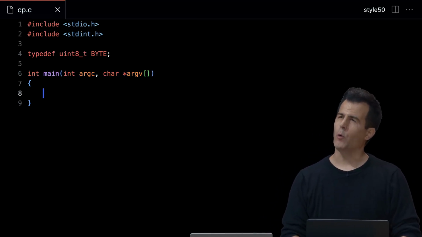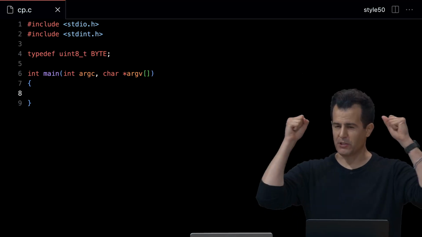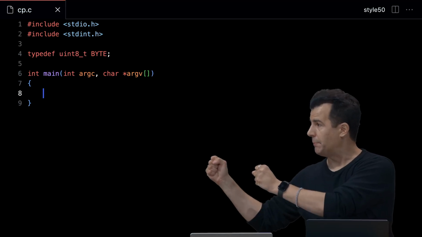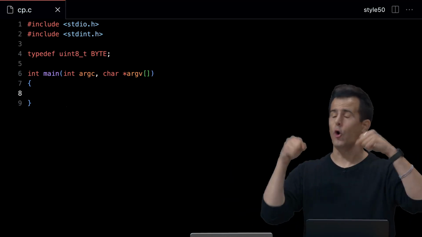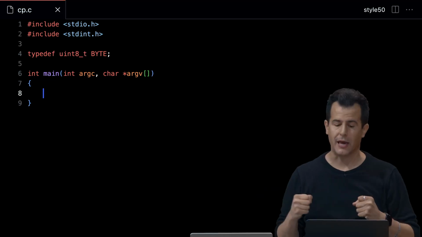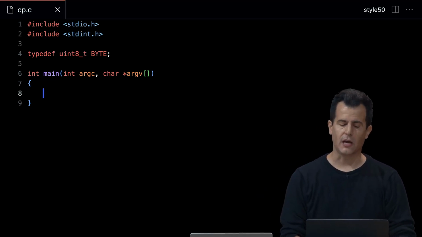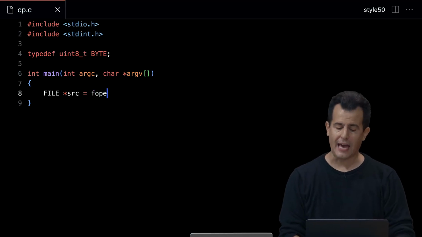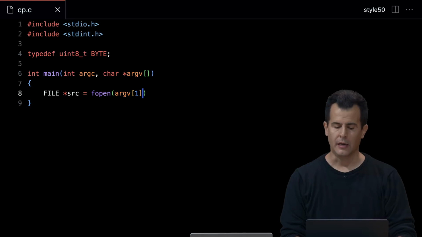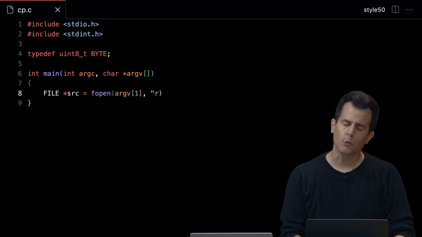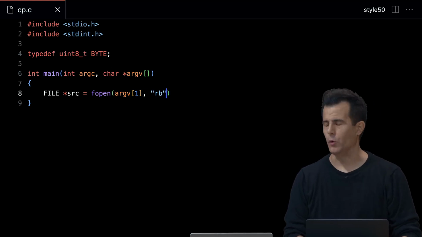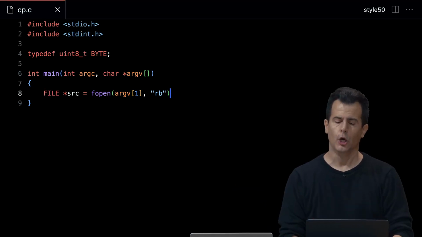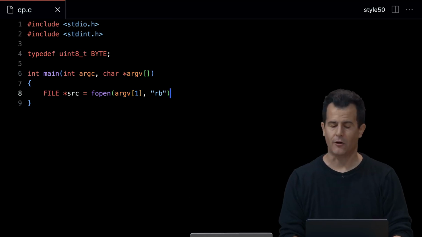So now I'm going to do two things. I want to open, remember how copy works. You specify two files, the file you want to copy and the new name that you want to give to the copy. So it would be like cp space old name space new name at the command line. Accordingly, I'm going to create one file in memory called source, or src for short. And I'm going to set that equal to whatever is in argv1 in read mode. But just to be super specific, I'm going to use read binary mode. I don't want to be copying text files. I want binary data, zeros and ones, like images. So I'm going to tell fopen to expect binary data.